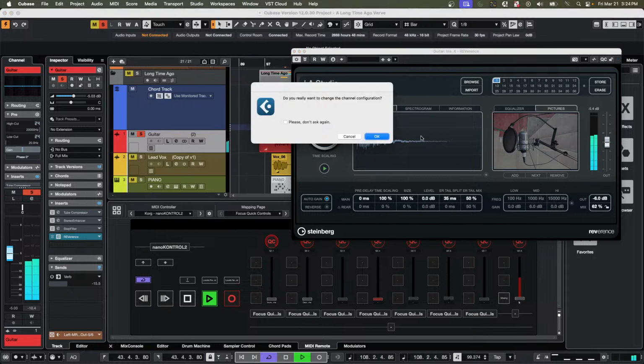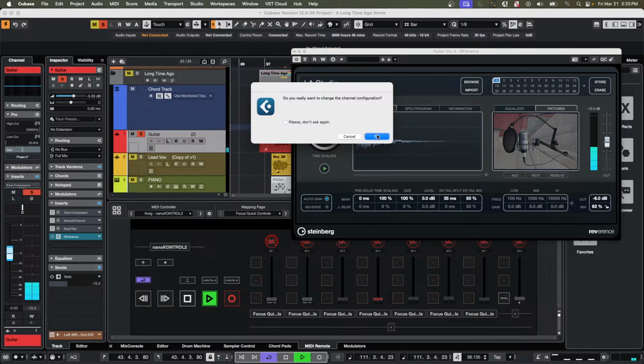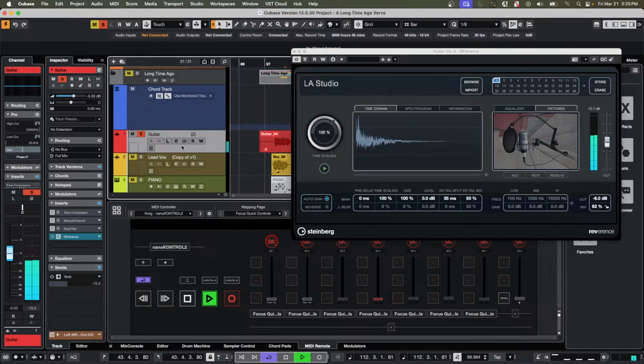If I switch this back to mono, the reverb or delay or other effects will be in mono. If I switch it to stereo, where we see two circles overlapping each other, now that's in stereo.